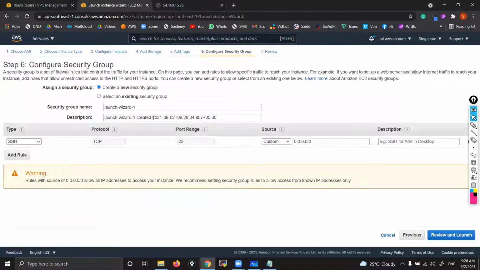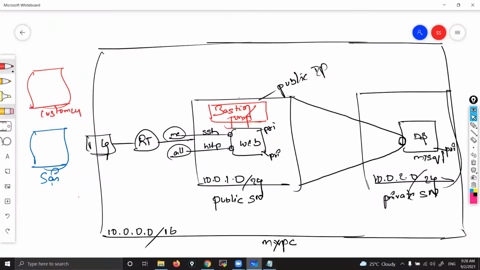Now coming to ports. What are the ports that we need to open? Bastion security group. Here, see, I'm going to open only SSH, and that too only for myself.